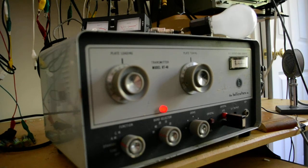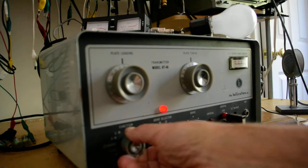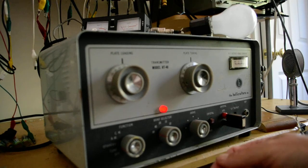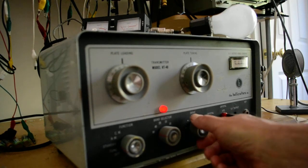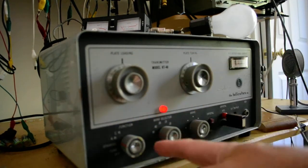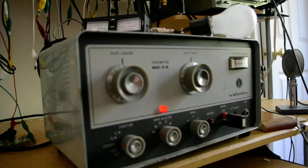Now, the way you tune this up, you put it in the tune position and you maximize that. You set the drive and you maximize it, which I pretty much have. Okay, and then I'm going to put the loading down here, and then you put it in the CW position and you tune for a dip.